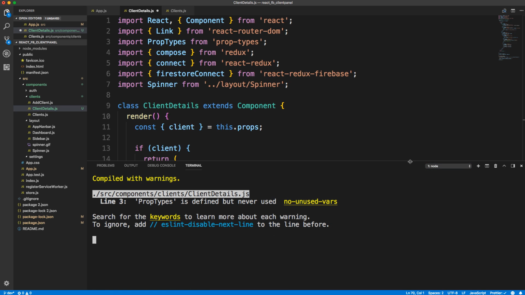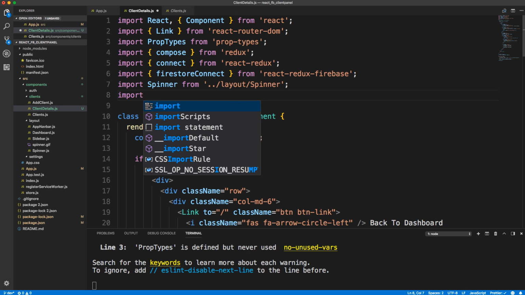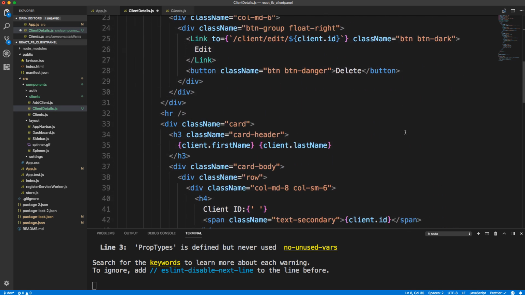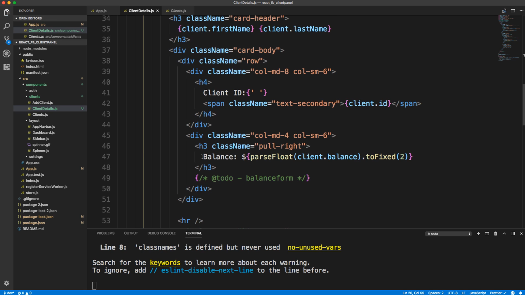Okay, so that's installed. Now we're going to bring that in. So let's go up top here and say import classnames from classnames. And we want to use this down right here where the balance is. So I'm going to wrap not the word balance, but the actual amount here, in a span.